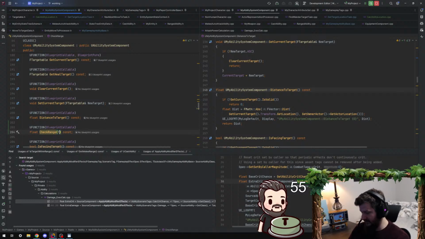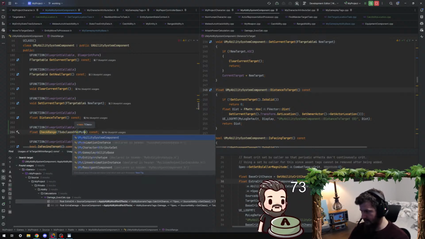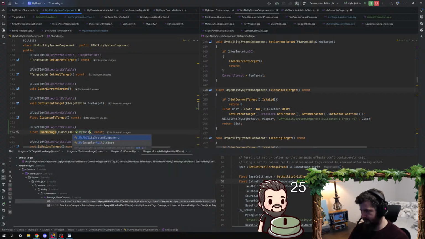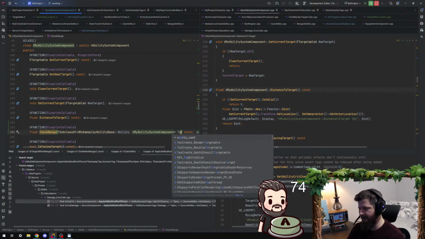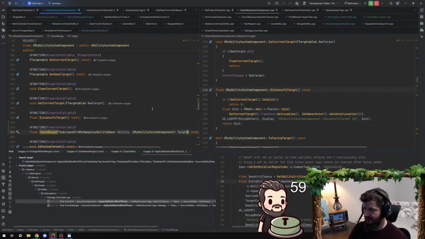And I guess this will need a gameplay ability passed to it, and then I'll need another ability system component that'll represent the target that I'm trying to cast it at.